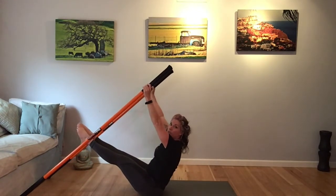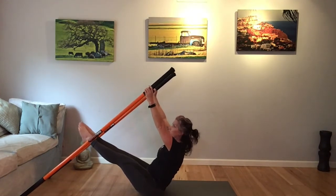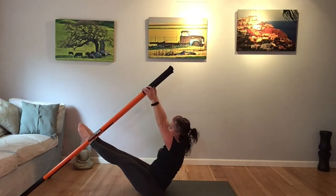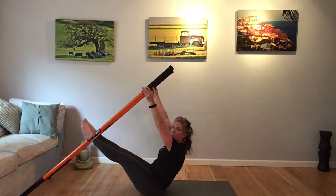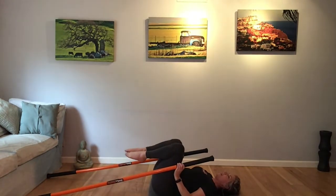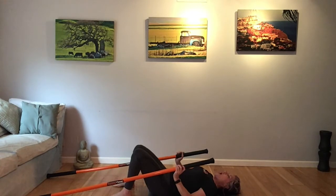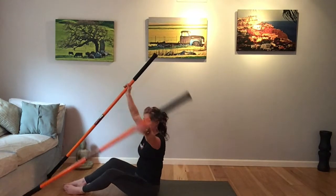Using the sticks is a great way to perfect your teaser. For those of you who are loving Pilates, Pilates is amazing. The stick is an amazing tool to enhance that. And slowly come back and lower the legs and just relax. Good job, you guys. All right, let's just tuck those knees and roll up to sit.